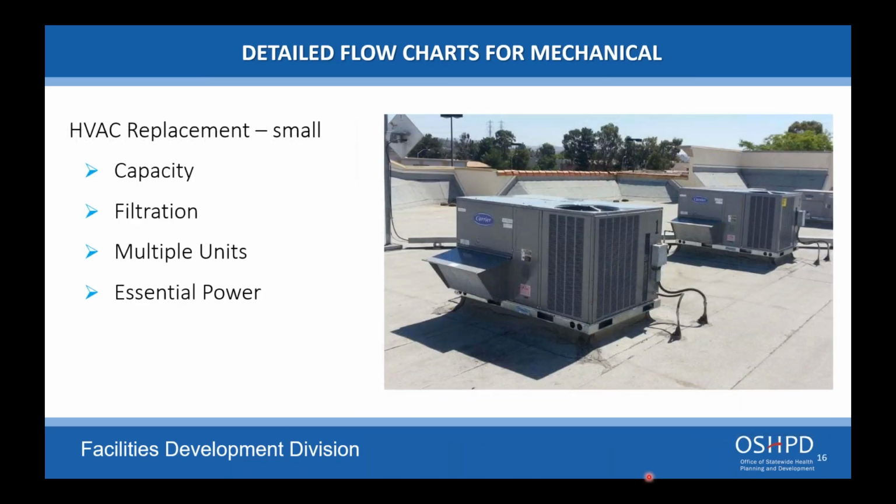Let's look at a smaller unit. For a small HVAC replacement unit, or package unit, you see a lot of these on the single story areas or skilled nursing facilities. You can replace a single unit. This is your project. Basically, it's from the curb up. You're replacing this unit. You need to comply with capacity, filtration, to make sure they're similar to what's there.